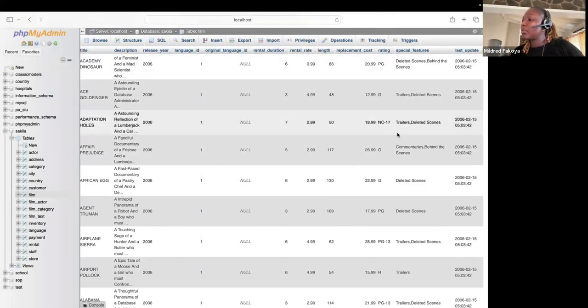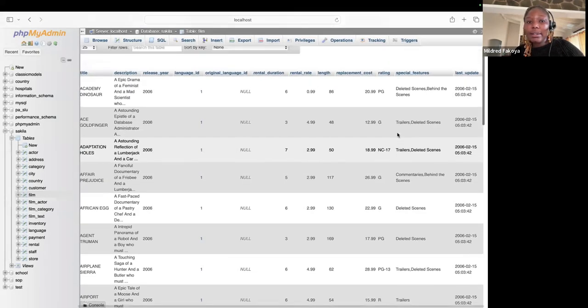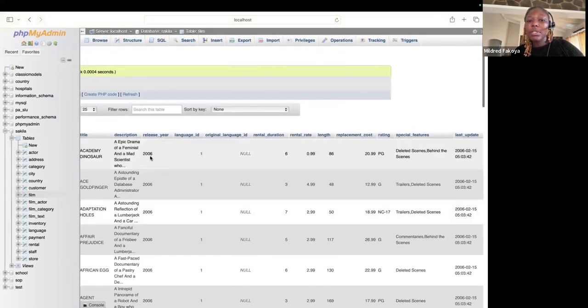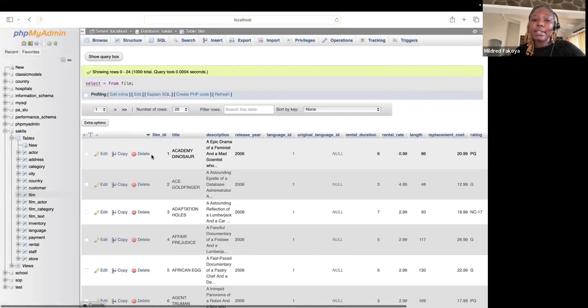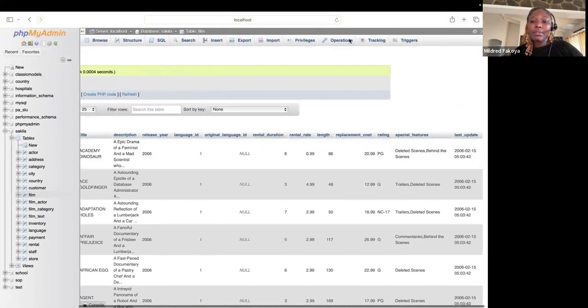Let's say we want to get movies that are released in 2006, for instance, and at the same time we want those that are parental guidance. Now let's use Netflix as an example. When you have a Netflix account for your child and it's a kid's account, they will definitely have their database with a list of all the movies that they have uploaded, and they will have the ratings of those movies.